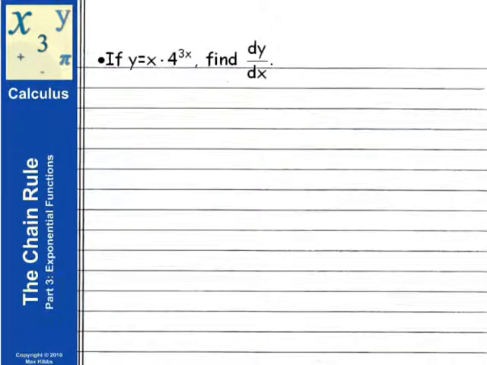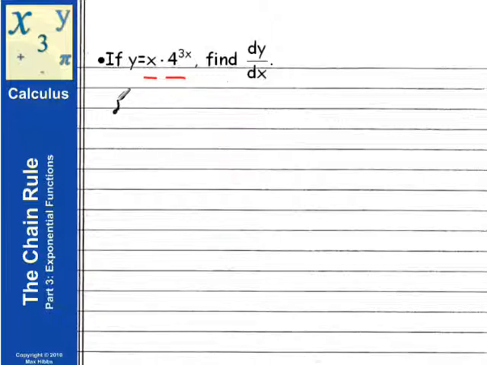Well, as we've seen in most cases, we can apply this new information with old rules. We can still use old rules along with these new rules. Here we have the function y is equal to x times 4 to the power 3x, and we're supposed to find dy/dx. Here I hope that we'll recognize, because we've seen this kind of thing so many times in the past, that we actually have a product of two functions, x and 4 to the 3x. And so to do this derivative, we actually need to use the product rule.